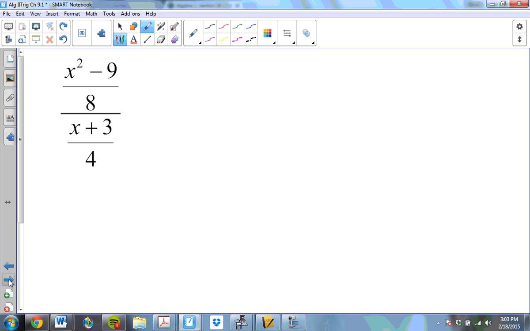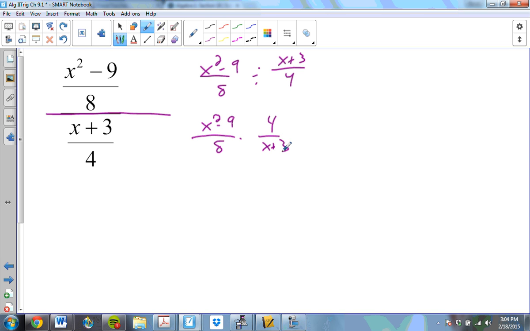Last thing, this division is basically this. And we know that flips. You can always just take the bottom half, flip it over, and multiply. Now this right now is 2 fractions inside of a fraction. There's 3 fractions with fractions incepted inside of fractions. And there's just all these layers of fractions. It seems kind of terrifying. Right. If you break it down to its pieces, then you'll be okay.